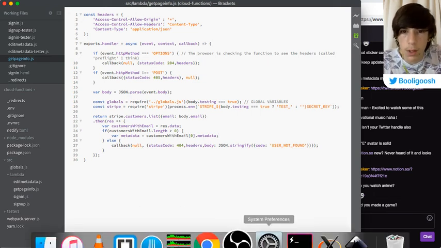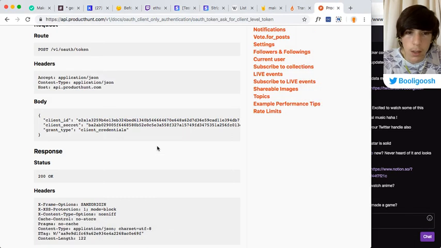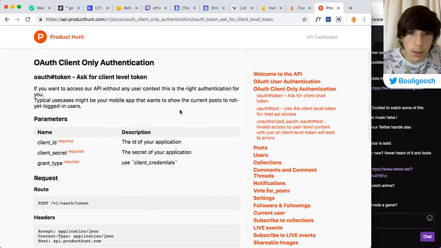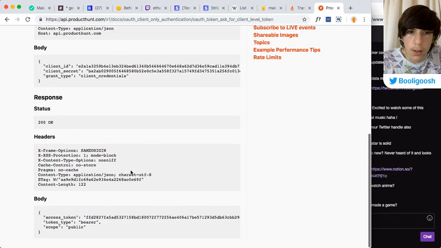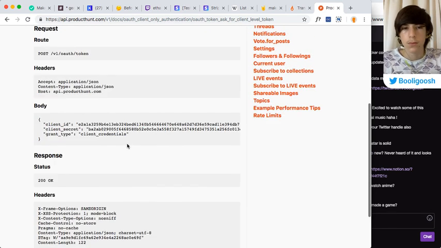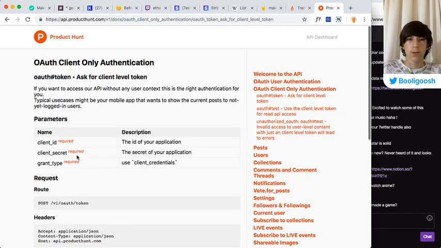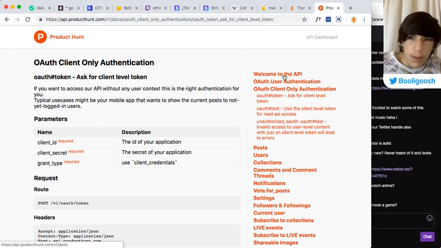So first of all, it doesn't really say how long tokens last for, but let's see, maybe it says here.